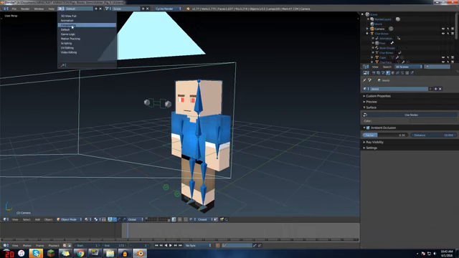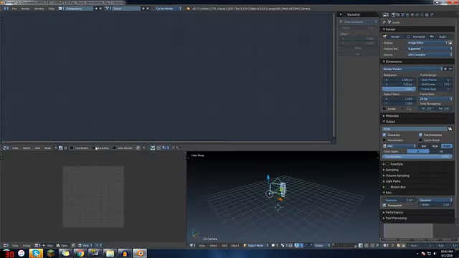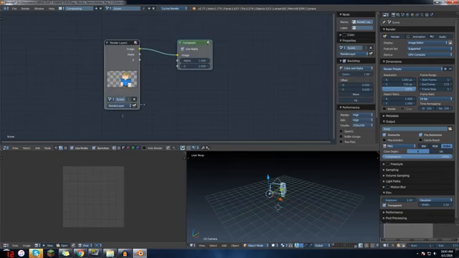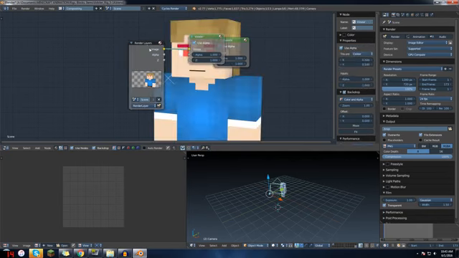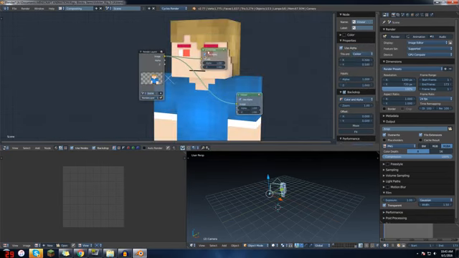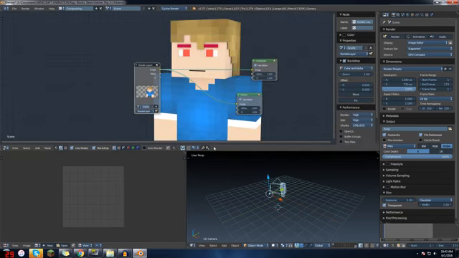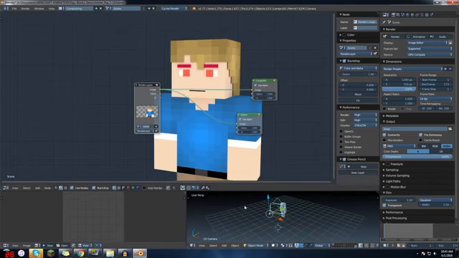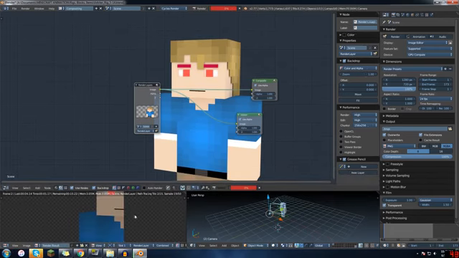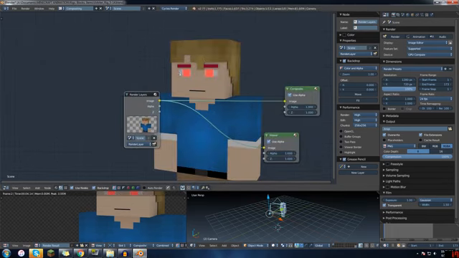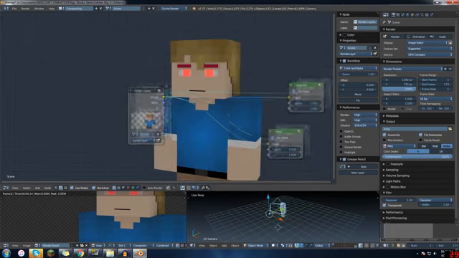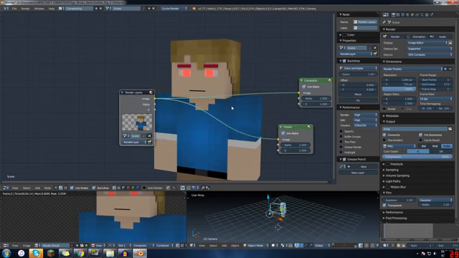If you go to default, you go to compositing, hit backdrop, hit use nodes, and then if we hit Control Shift and click on the render layers, now we'll get our little viewer node. Now we can see our backdrop. So this is the render we just rendered. Let me actually render it again because I turned down the ambient occlusion a little bit, so it'll be a little darker. There you go. So now you can see his eyes are actually glowing. You can even see a little bit of light kind of being cast around the inside of his eyes. But we don't actually have that cool glow we want.